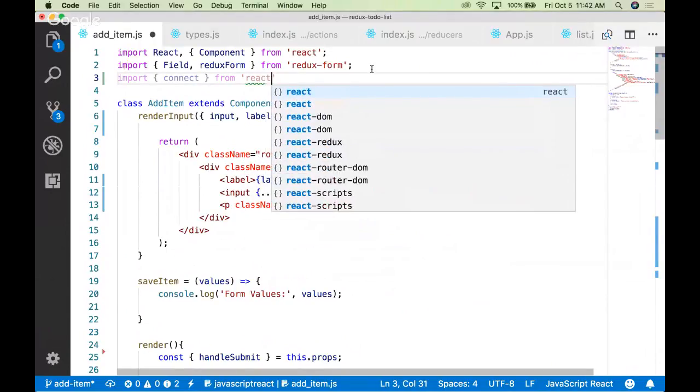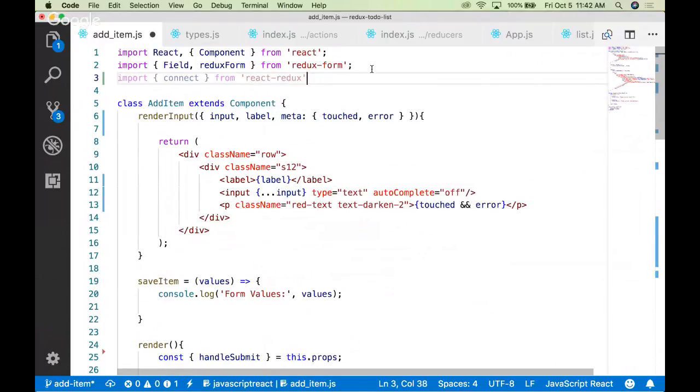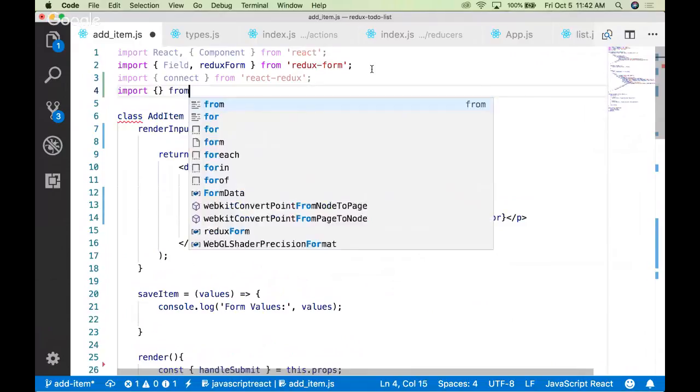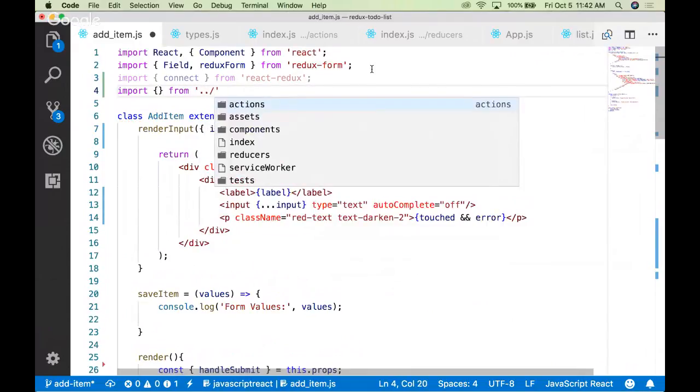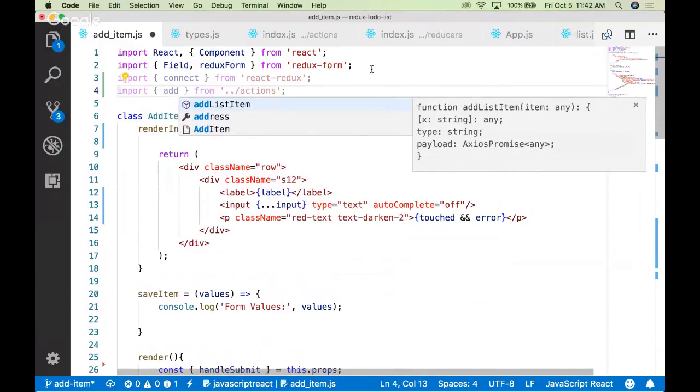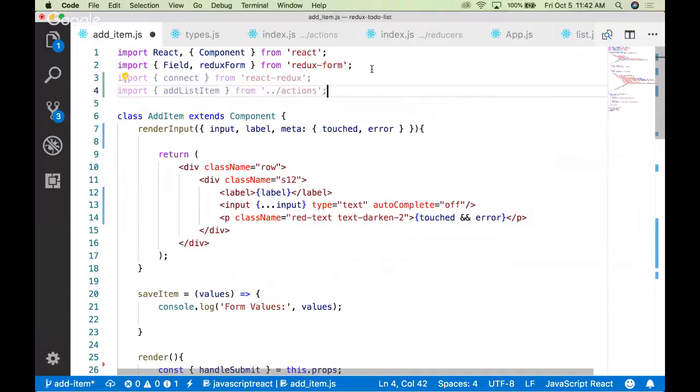And then we need to import our action creator from the actions directory. And it was add list item.